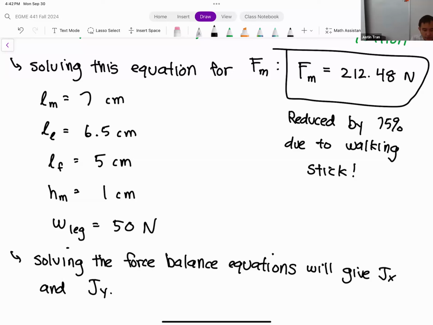And what you're going to find is that if you do compute those joint reaction forces, they are going to be significantly reduced compared to our first example that we did last Wednesday. Okay, and that's the whole point, right? The whole point of getting a walking stick to aid you is to relieve a lot of the force and a lot of the tension that's being applied at the hip joint. Okay. But just remember that the interesting thing here is that the walking stick is always on the opposite side of where your injured hip is. Okay.